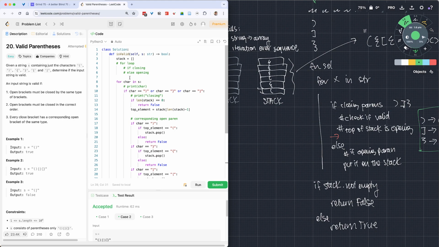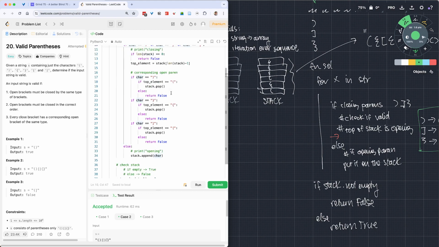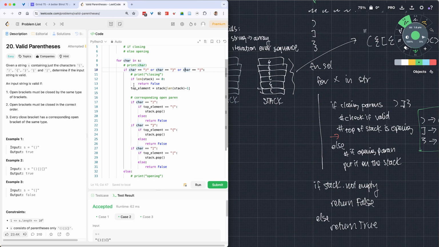So you want to be able to visually look and see, okay, you have a stack here. We're iterating through the string. We're checking for these special characters, and these are the closing ones. If there's nothing to close, return false. Get out of here. Run. If there is something to close, then we can take that top element, see if we're closing the correct thing, right?